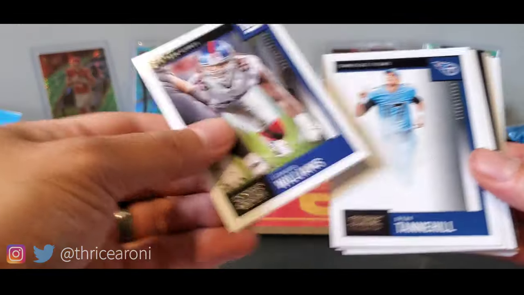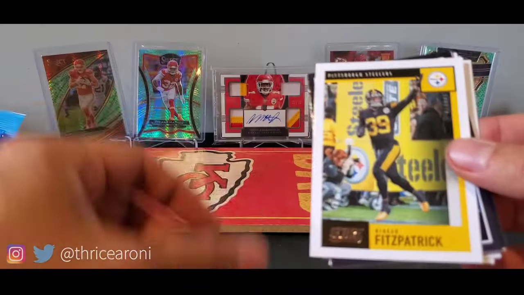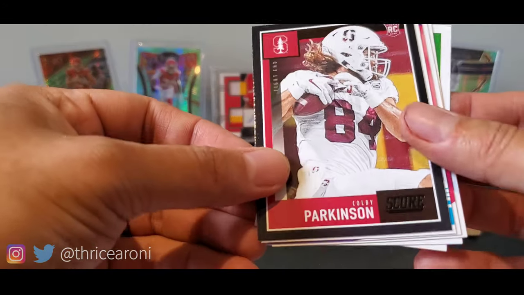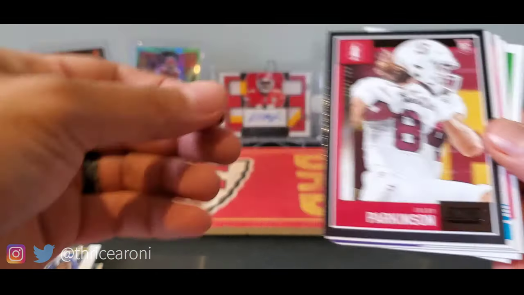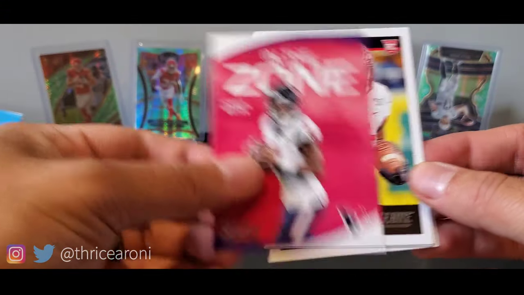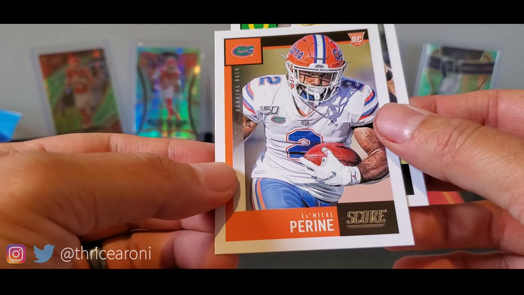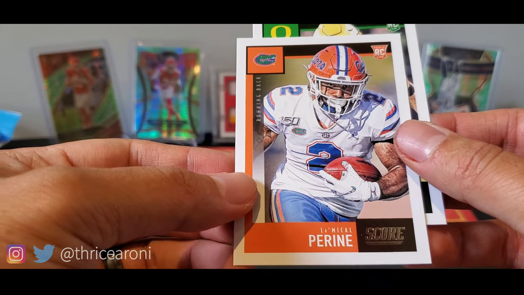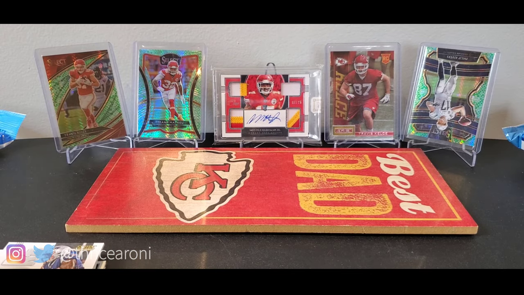All right. Leonard Williams. Tannehill. Irv Smith Jr. Mosley. Fitzpatrick. Hightower. John Hightower. Colby Parkinson. And then we have Dalvin Cook. Deshaun Watson. James Robinson. Is it LaMichael Perrine? Justin Herbert. Take it. Clyde Edwards-Helaire rookie card. All right, well, let's get into the big money ones here.